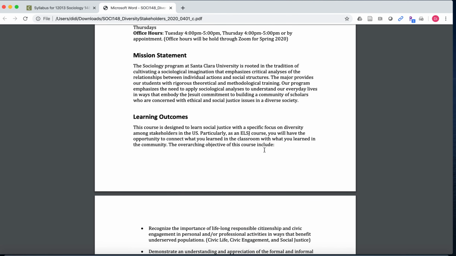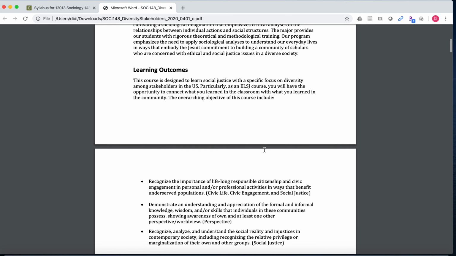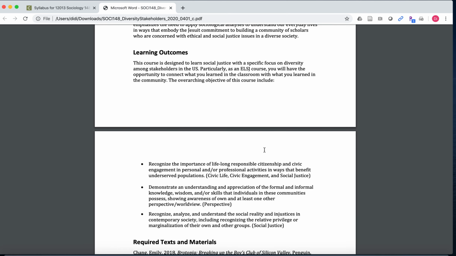If you scroll down a bit, you will be able to find out the content of this course as well as the learning outcomes. This is an ELSJ course, and in spring 2020, it will still be an ELSJ course. This means that we really want to know more about civic life, civic engagement, and social justice with a specific focus on diversity in organizational settings in the United States.